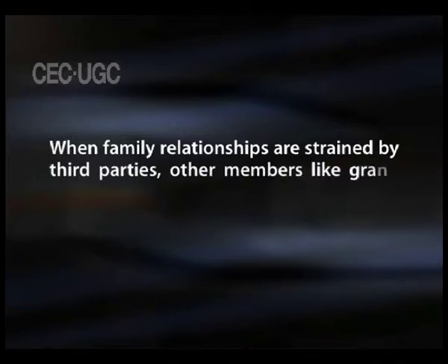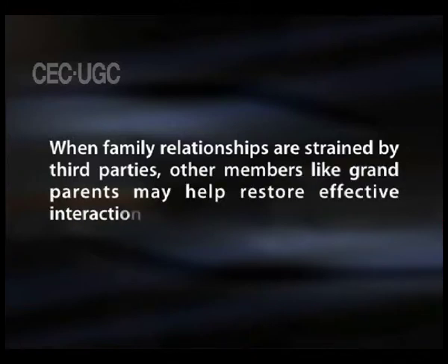When family relationships are strained by third parties, other members like grandparents may help restore effective interaction. They can promote children's development in many ways, both directly by responding warmly to the child and indirectly by providing parents with child rearing advice, models of child rearing skill, and even financial assistance. Of course, like any indirect influence, grandparents can sometimes be harmful. When quarrelsome relations exist between grandparents and parents, parent-child communication may suffer.